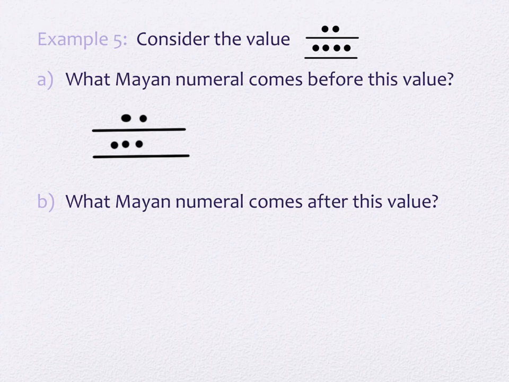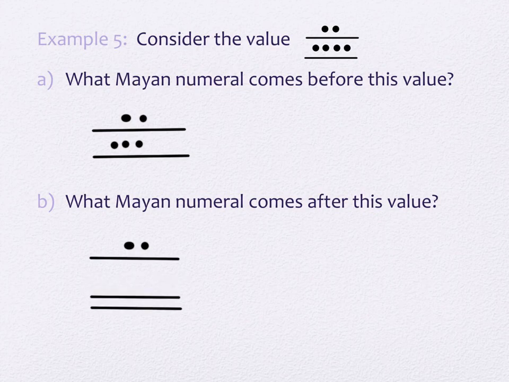And then what happens when we do the number that comes after is that we need to add a dot. But to add a dot means I would have five dots, and 5 dots would end up being the equivalent of a line, so we would change it. So we'd still have our 2 dots from above and the line. And then we'd have the line that was below, and we'd have another line, and this makes it look kind of confusing, right? Because there's not a real good distinguishing factor between the lines themselves, because now there are lines butting up against each other. Even if you feel there's a little bit of a space, well, how much space do you need before it's not going to confuse somebody anymore?